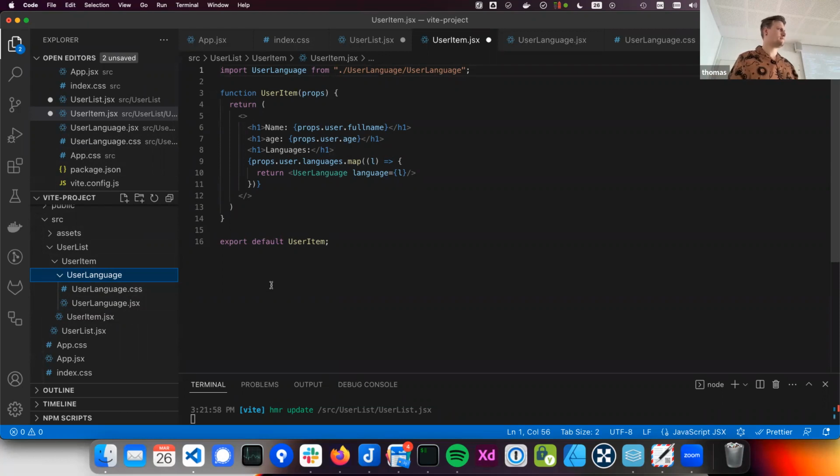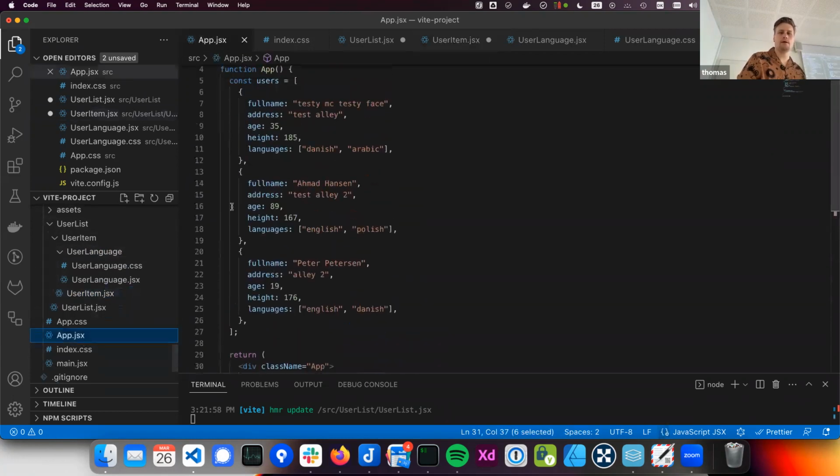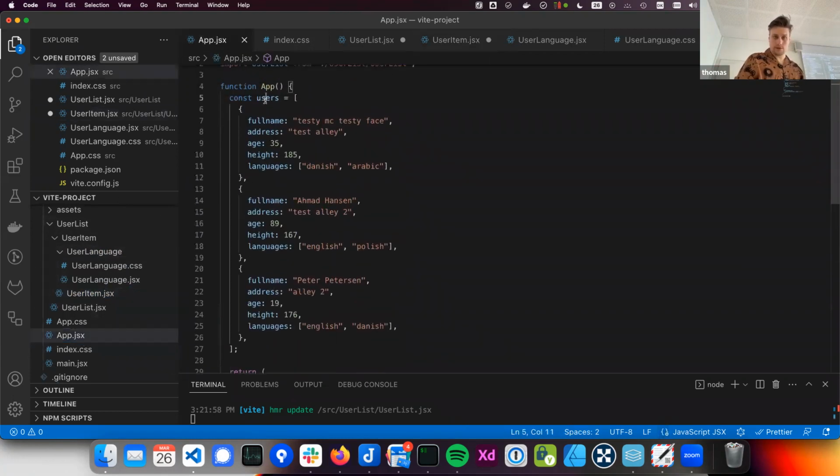Okay, another question. What do you use to consider language as a component? The reason I like to make it into a component is we have the user item here, right? And I know that for every user, they only have one name and they only have one age. But languages, like you see in the users out here, they can have multiple.